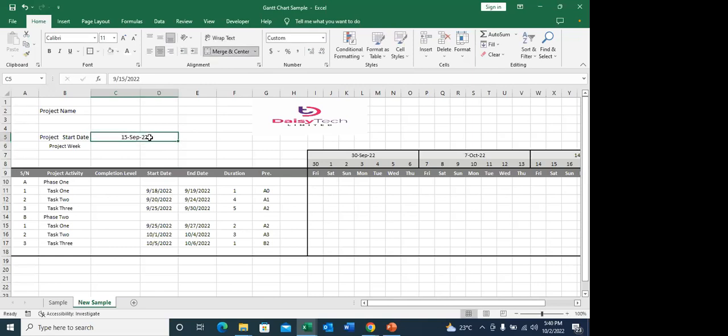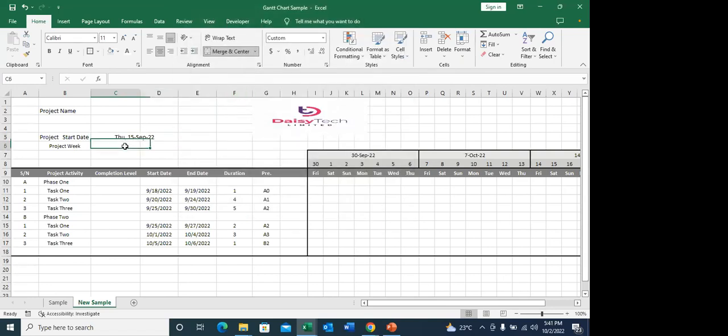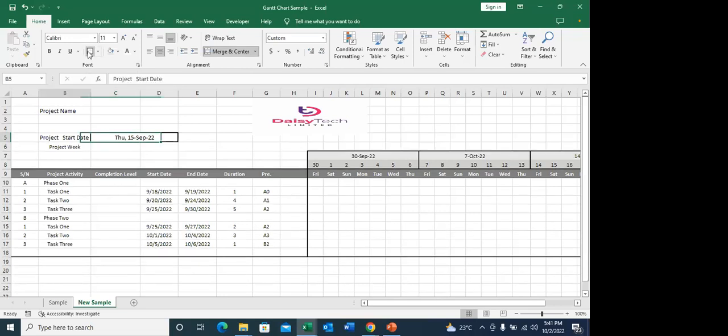Good. I want a full date format, so I'll just do Control-1 and then custom format. I'll edit this to reflect what I want: DDD, comma, DDD, comma, space, and this. Good. So I want a full date format. That's why I put that there.